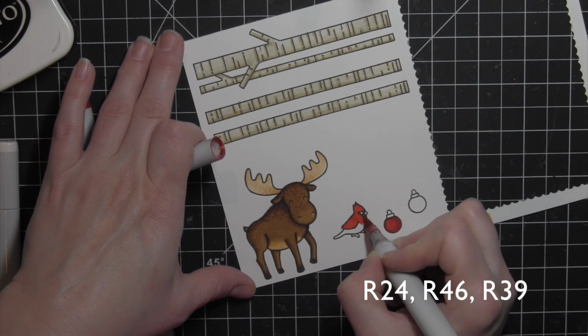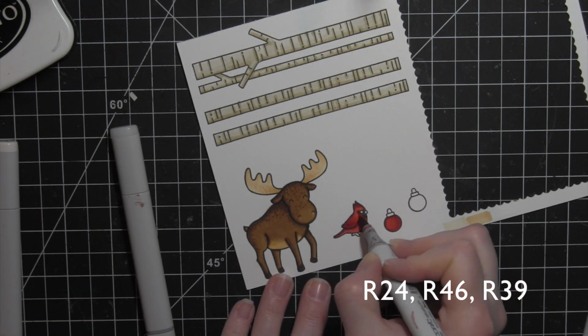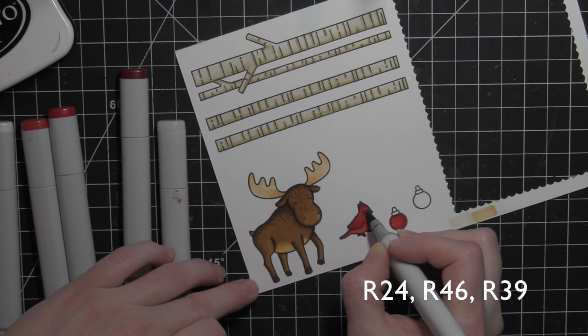Here's that cardinal. Again, here are the red colors I used for both the ornament and the bird. I did pull in a little R39, which is a darker color for the cardinal that I didn't use for the ornament. And for the feet, I'll do a little E79.